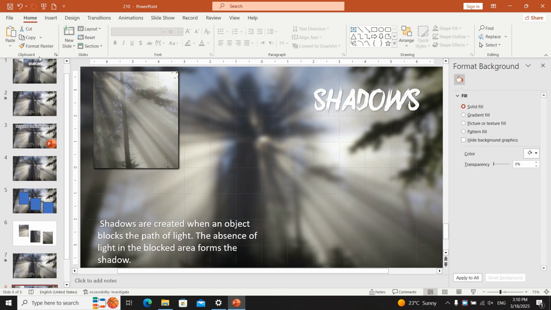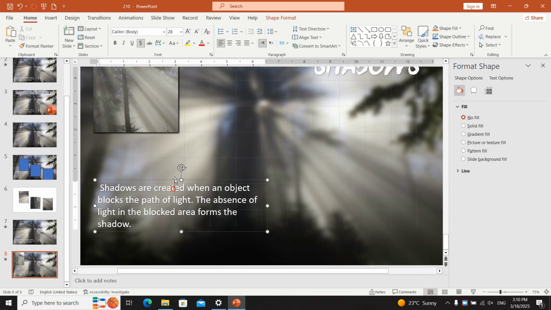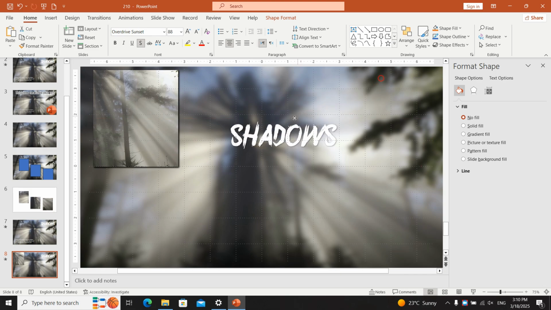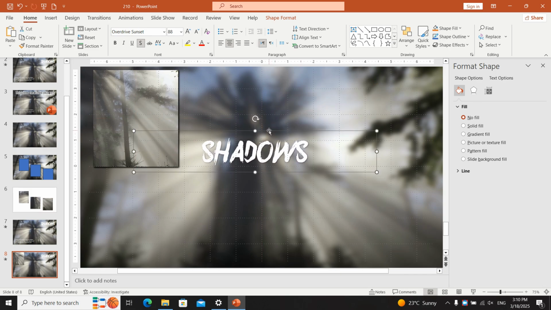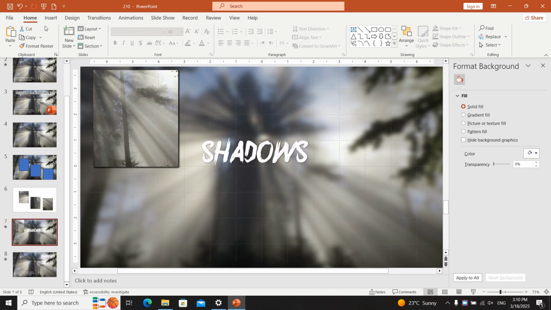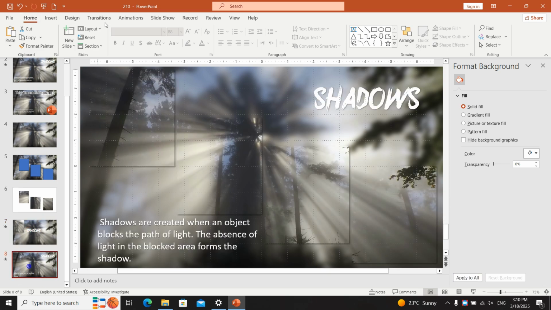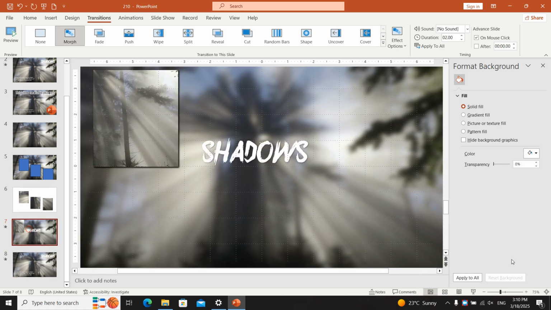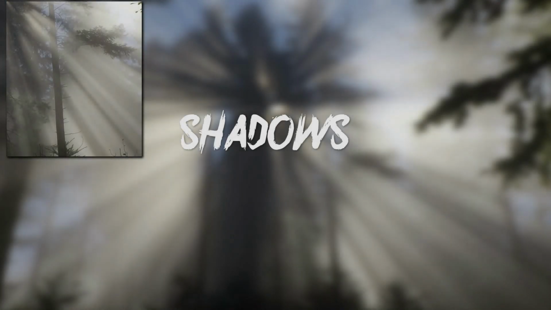Now I just need to send this thing out and bring this thing in the middle. Now we set the transition to morph. Okay, it's good. Let's run it and see how it looks.